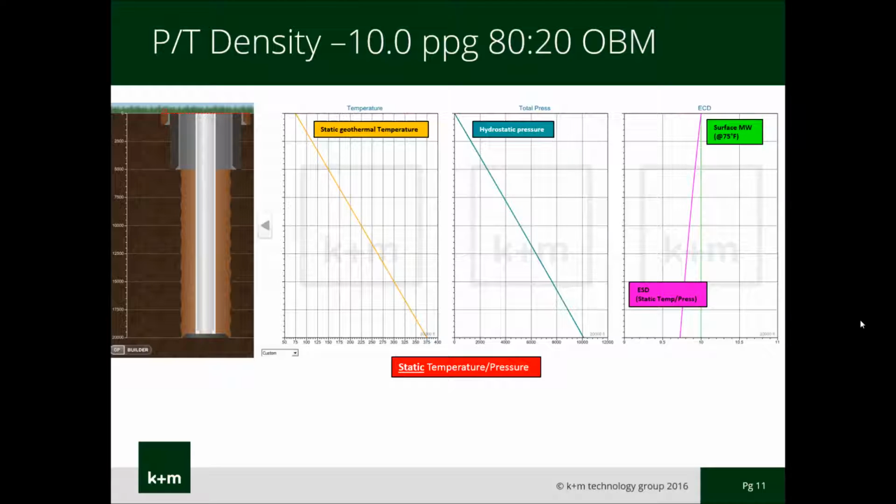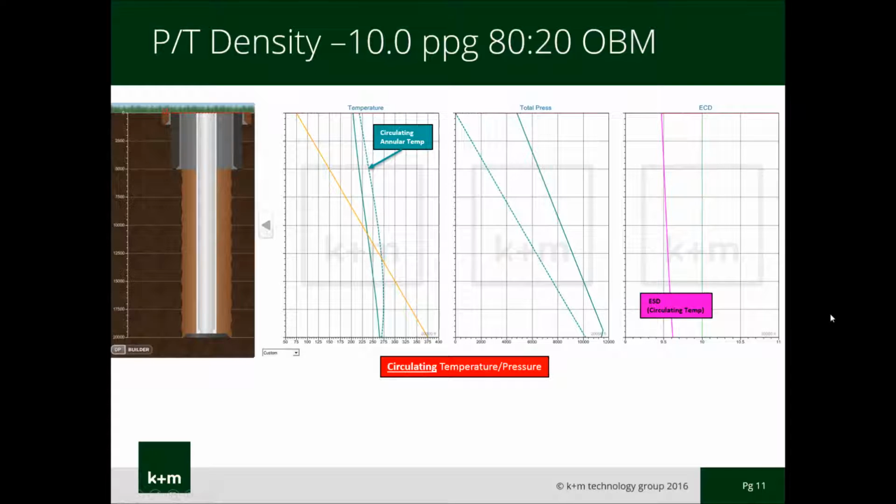As you can see at 20,000 foot TVD, the bottom of the hole feels like the mud only weighs 9.7 pounds per gallon. This is because thermal expansion is having more of an impact than compression due to pressure. Make a point to note that at the previous casing shoe, around 5,000 feet TVD, we have an ESD of approximately 9.9 pounds per gallon.